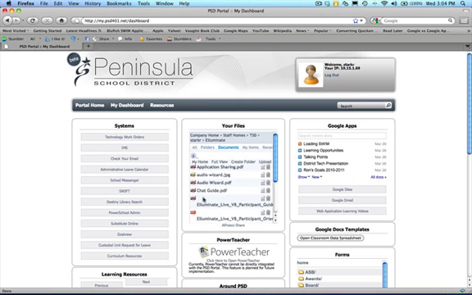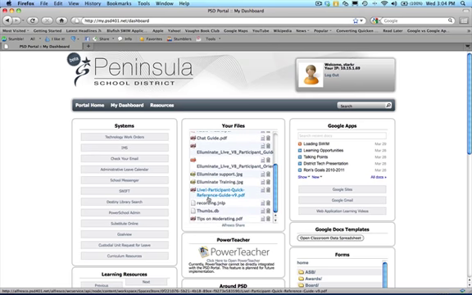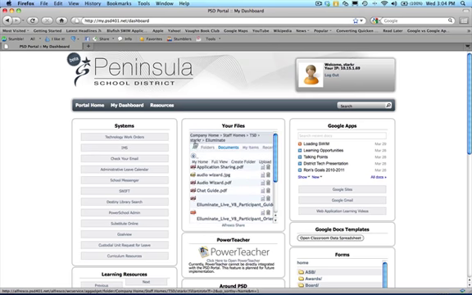Now I'm seeing the documents that were in that folder. And so I have a whole bunch of documents. So you need to be very careful that when you're looking at the folder view, you won't see any documents. But once you're in the folder that you want, you can click on Documents and it will show you the documents that are in that folder.